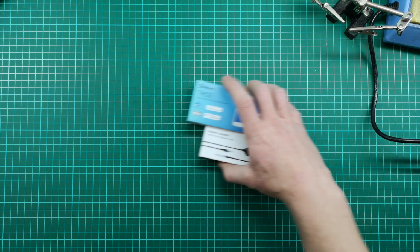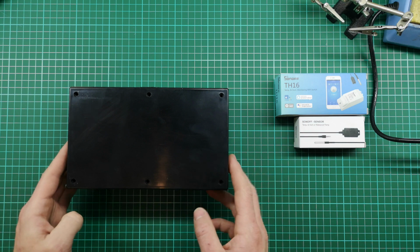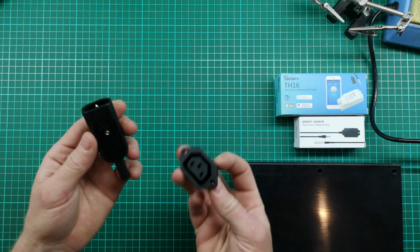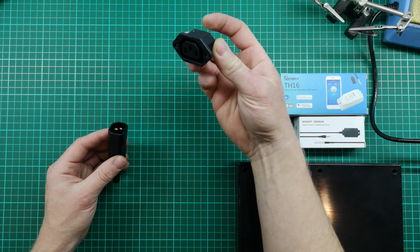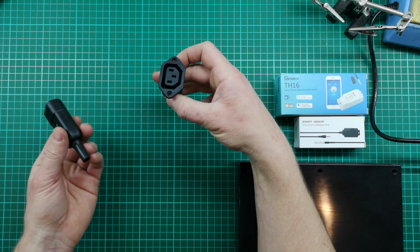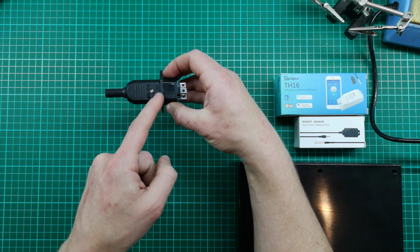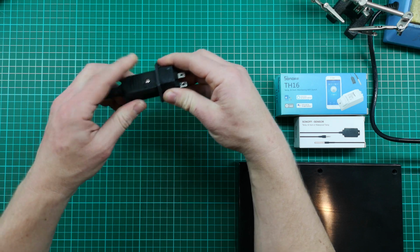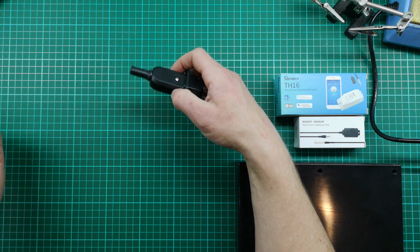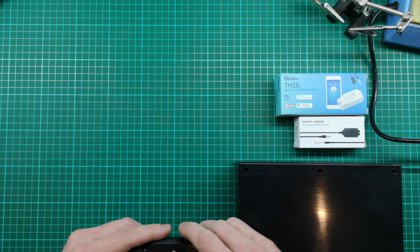So that's what I got in terms of the control. Then I bought a box to put all of this in. And I bought a plug. This is like a kettle plug. But I figured if I have this on the box, I can put whatever I want on this side and just plug it in, and then I know that my controller is going to control the output to this plug. So I can chop and change whatever I need. At the moment it might be a heating pad, maybe one day it's a heater or a light bulb, whatever. I can just change it out as needed.